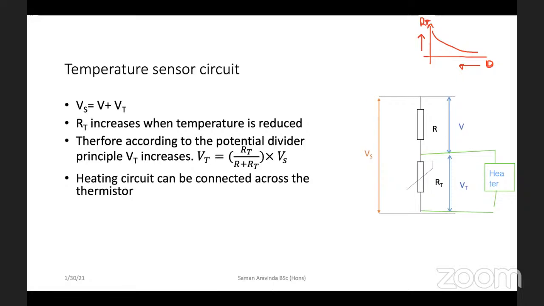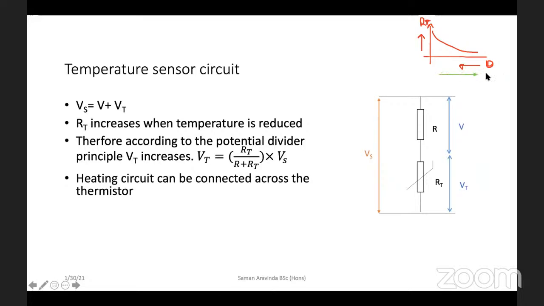Now this is for a heating circuit. Similarly, say that I need these circuits to work for an air conditioning system. Where should I connect the air conditioner? Is it across the fixed resistor R or the thermistor? Why? As the temperature goes up, the graph will go this way, and I'll draw an arrow.